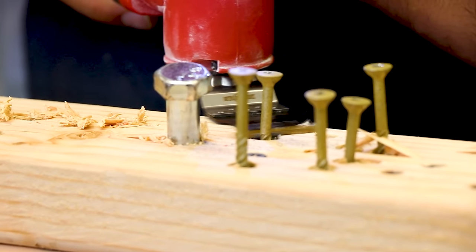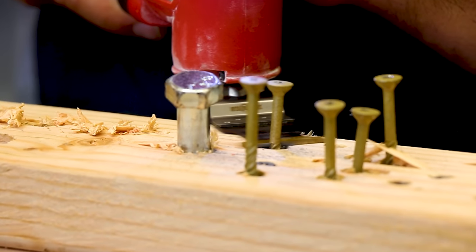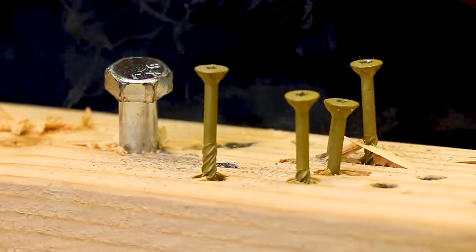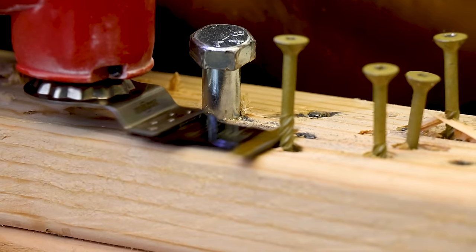We got through a single one. I'm gonna tell you, cutting through screws is no simple task. Screws in general are a very hard metal.